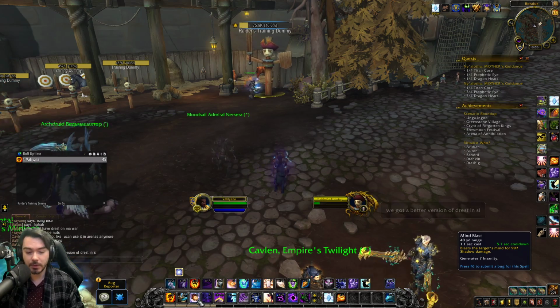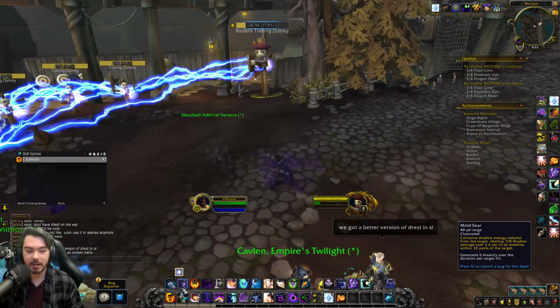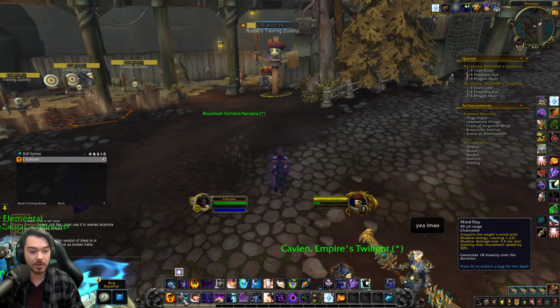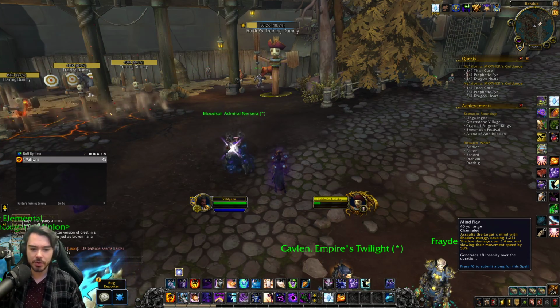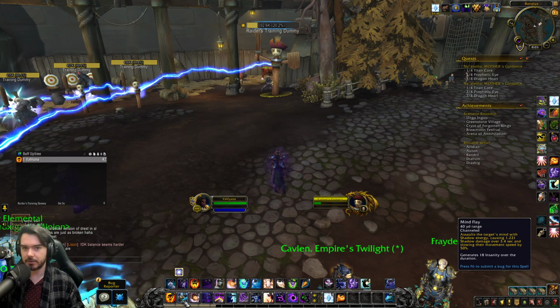When Mind Blast is on cooldown, we're going to fill in with either Mind Flay or Mind Sear. Mind Sear is our AoE filler. It's going to do 6 insanity per target hit over the duration. Mind Flay is going to give us 18 insanity over the duration. So, obviously, Mind Sear and Mind Flay are basically equal at 3 targets. At more than 3 targets, you're going to do Mind Sear. At 2 or 1 target, you're going to do Mind Flay instead.